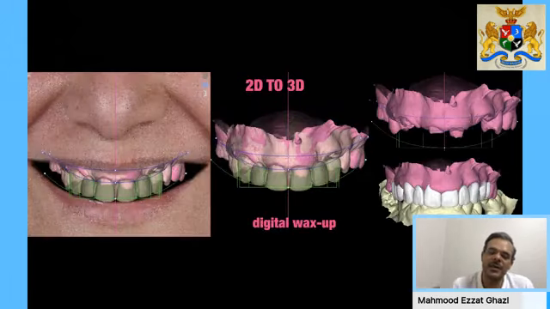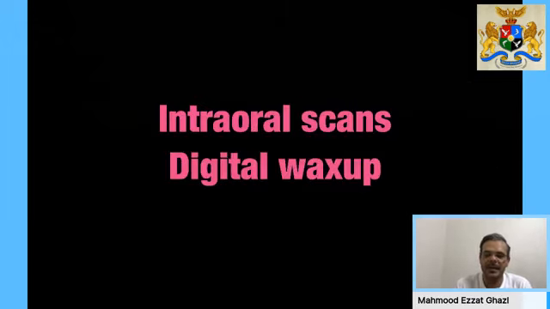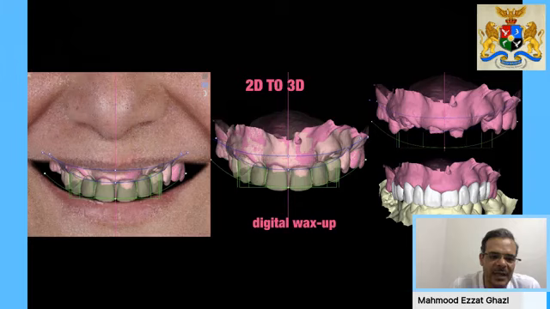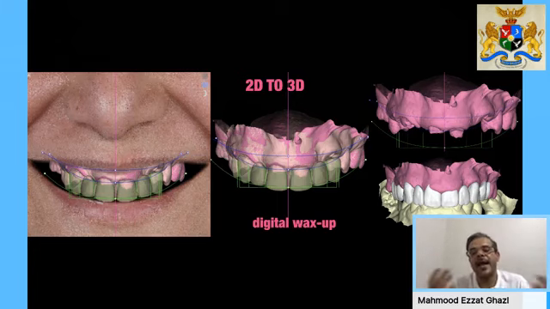So according to the smile design or the aesthetic proposal or the aesthetic plan, the next step is bringing in my intraoral scans and doing a digital wax up according to the smile design that I have done. So according to these lines that I have drawn, I'm now going to bring in my intraoral scan, and my intraoral scan, of course, shows me the gingiva or the soft tissue and shows me the crowns or my teeth, so that I can plan accordingly and do a digital wax up according to that smile design. So these lines that I have here are called the smile design. I don't need the face anymore because these lines translate what I got as information from the patient's face.